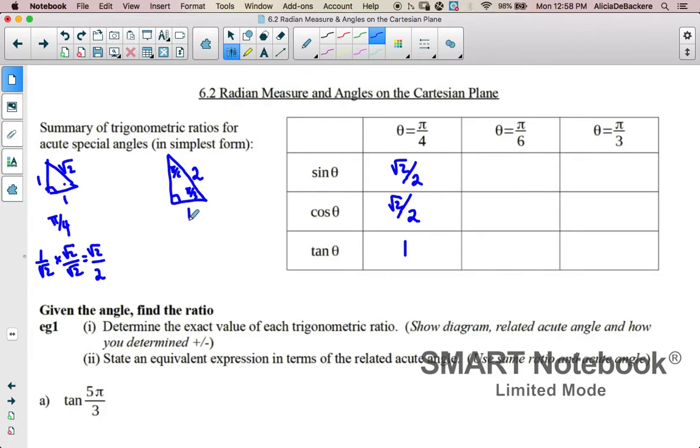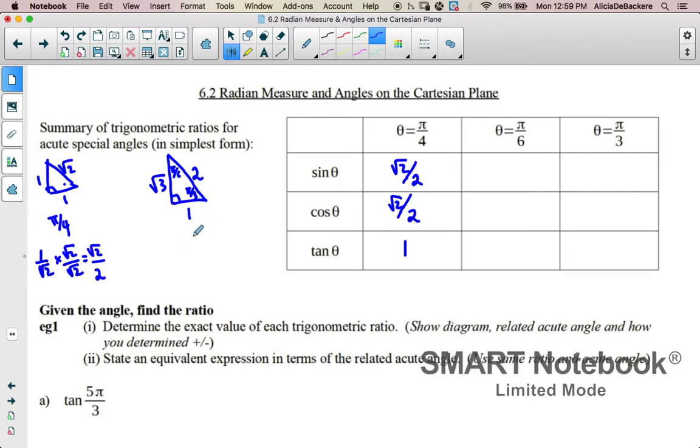And if you're not remembering this special triangle, you want to go back and take a look at lesson 6.0, where we reviewed the special triangles from grade 11. And then the middle angle, the middle size angle, is going to be across from pi by 3. And it's kind of nice, this one, for memory purposes. Pi by 3 matches up with root 3. And so those guys go together. And then across from pi by 6 is the smallest. We're going to have the smallest side.